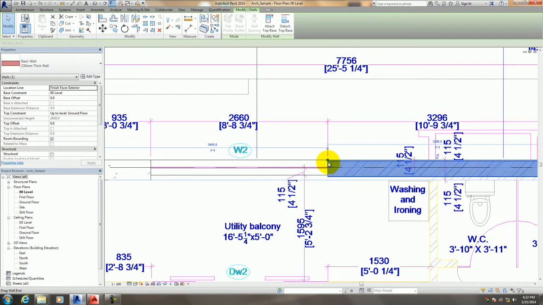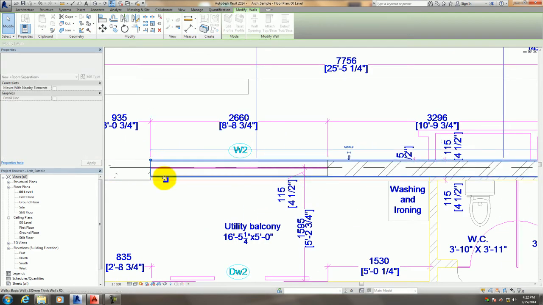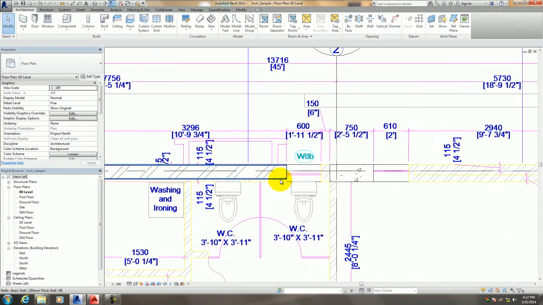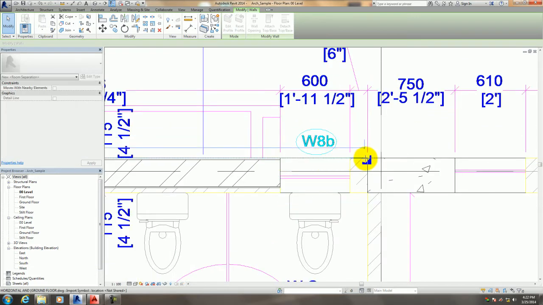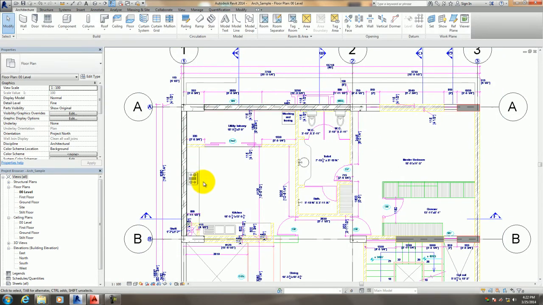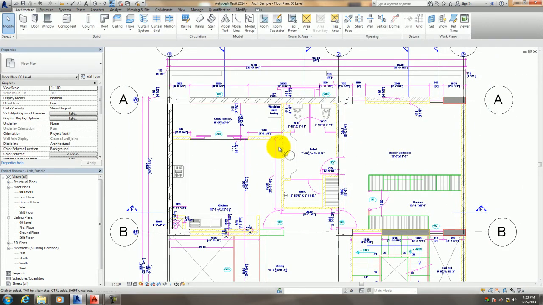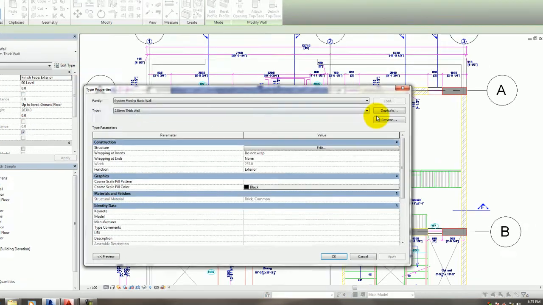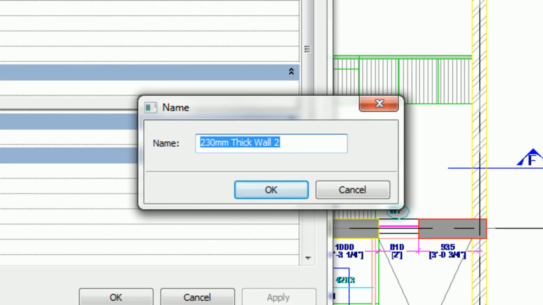Now I'll drag this wall to this column over here, and to the column on the right hand side I'll drag. Okay, now this is the 230 mm wall I have placed. Same way we'll do for the 115 mm walls. I'll select this wall, I'll go to edit type, I'll say duplicate. It's very important to duplicate each and every item we are creating, otherwise it will change the 230 mm wall into 115 mm wall. So I'll rename it.